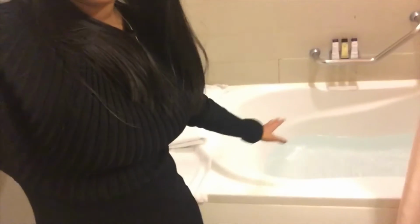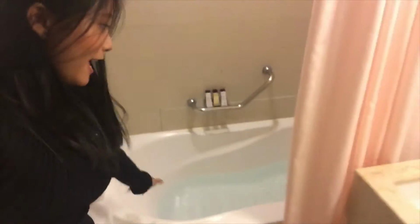This is my very first time in having a bathtub in a toilet. So I will bathe in the bathtub. It's my first time. Oh, yeah. I will have a bubble bath.